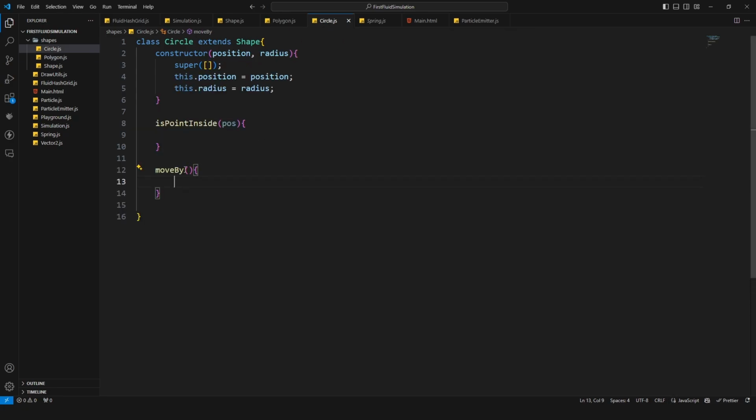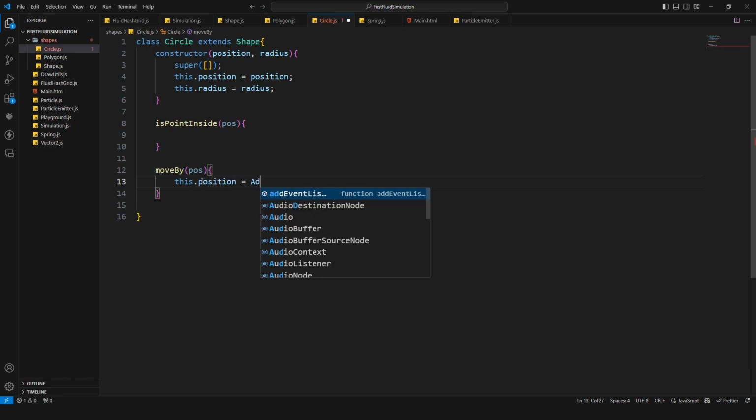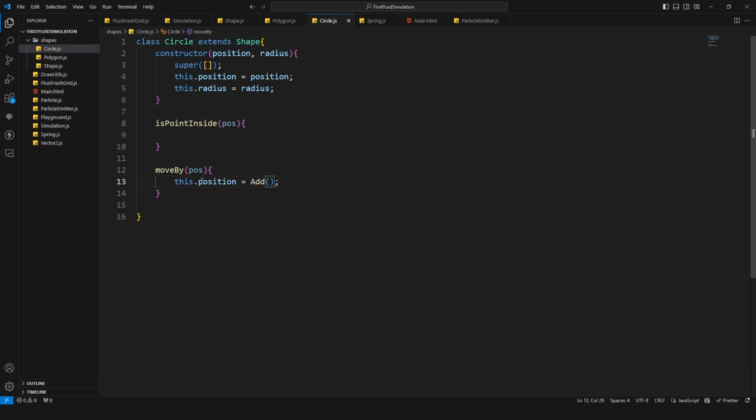So I'm gonna override this method too. And here I'm just saying this.position. I can implement it right away because it's quite simple. I'm just gonna add the position, and instead of position I'm gonna say delta because it's an offset. All right.